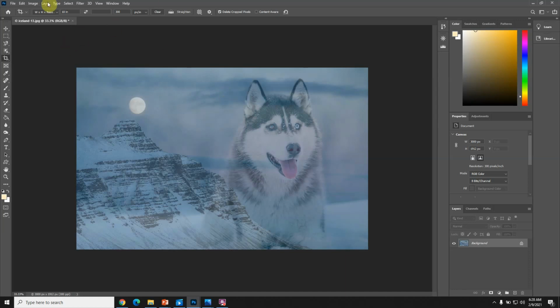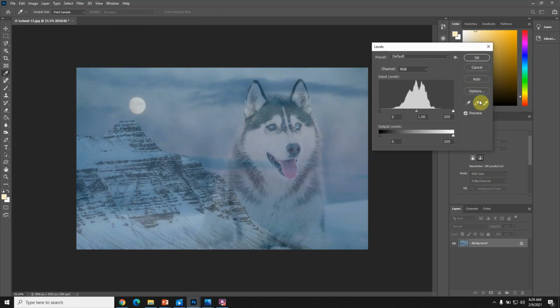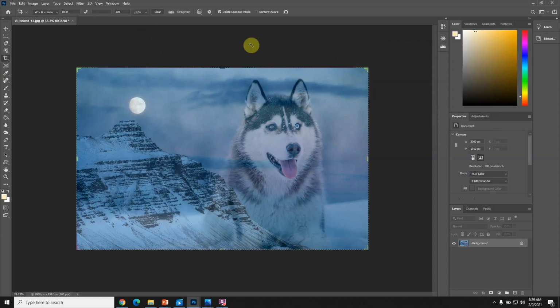But I'm going to go to Image Adjustment. So once you flatten the image, you can go to Levels and then start playing with the sliders so you can bring in the lighting and give it better contrast. It's critical on most of these to go back and make some other adjustments later on. And that looks pretty good.